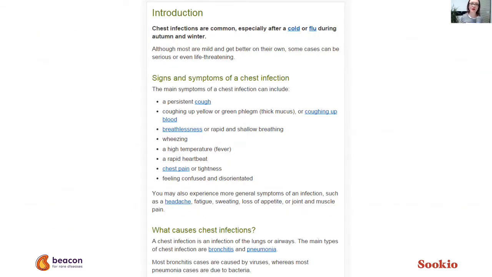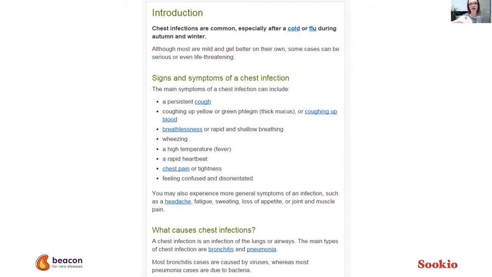Whereas to compare, this is from the NHS website. And as you can see, there's lots of white space. So there's lots of room for the text to kind of breathe. They're using bullet points. I love bullet points. If you've got a really long paragraph and you're listing lots of things, then why not cut out some of the waffle, some of the lead-in text that you don't really need, and then use bullet points to have simple lists like this.